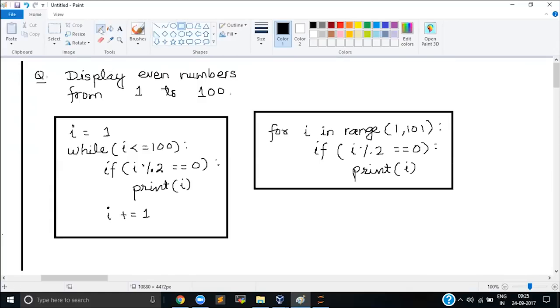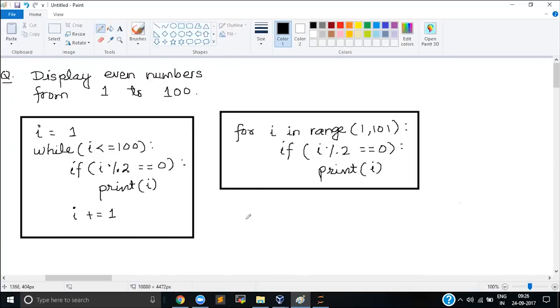One interesting way to note here is you can simply give for i in range, start from 2, end at 101, in a step of 2, and then print i. This will be even fewer lines of code.